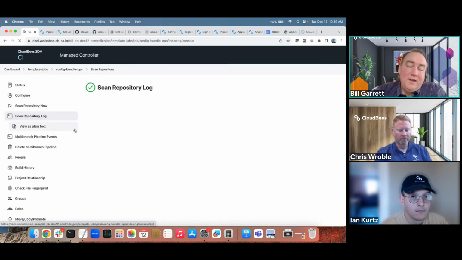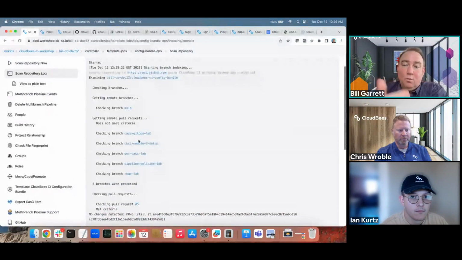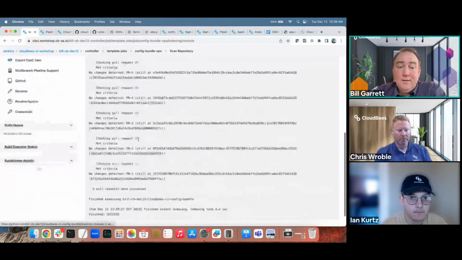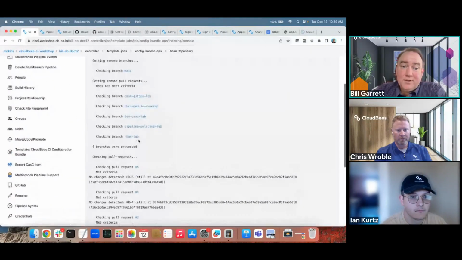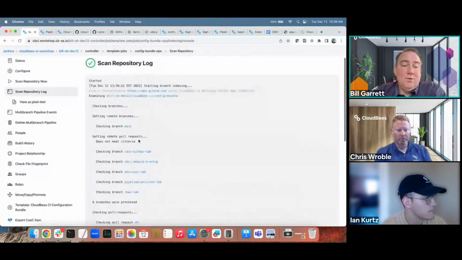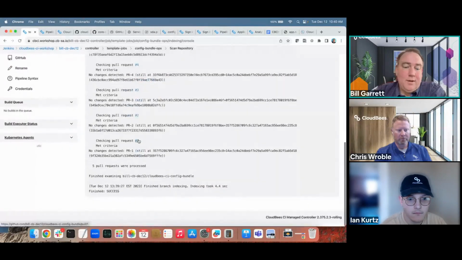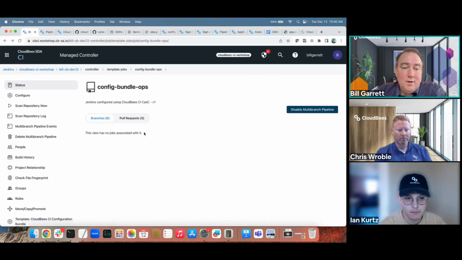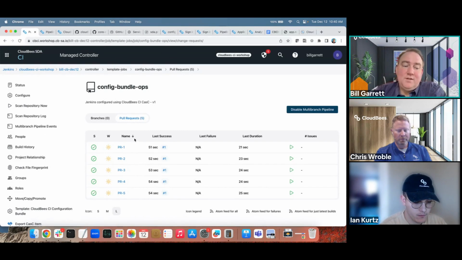That's a log of the scan that happened, and you should see some work done in here. If you don't see a log or if this log is blank, maybe give it a moment first of all. Look to see if there's a dot dot dot that indicates it's still working. Otherwise, you should see output like this that indicates that it's scanned and found 5 different pull request branches. And you see that back here on this page for the job, that there's no main branches, there's no master branch right now, but there are 5 PRs. And you actually see those PRs indexed here inside CloudBees CI.